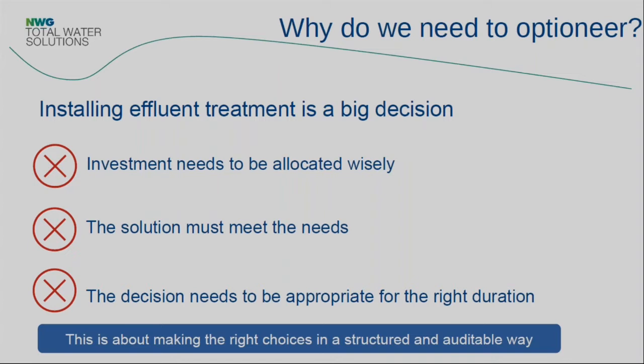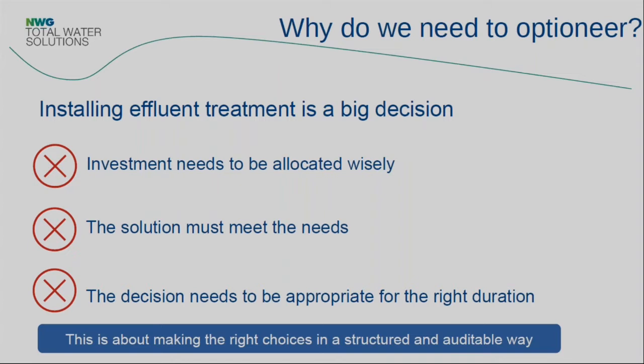So you need to go through the options to make sure that the solution you're getting is going to do exactly what you need it to do. Not what you want it to do necessarily. Sometimes what project managers want things to do isn't necessarily what needs to happen. So you need to make sure you've got that impartial, systematic view of looking at what the solution is and does it do what it's supposed to do.